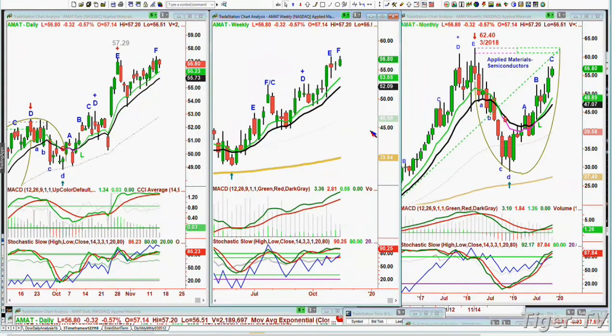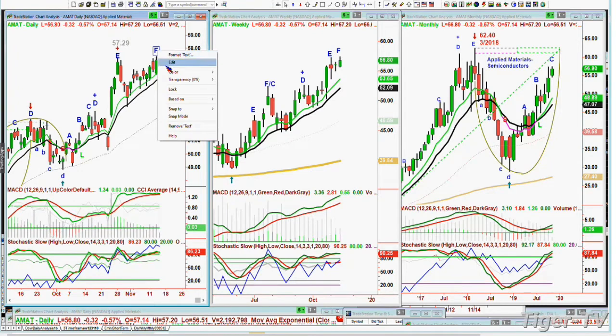If I didn't know earnings were out today, I'd say, hey, high-level consolidation, this is more likely in F/B at this particular, F/C, I'm going to put that in, and I would consider that there's a chance that there's a pop to the 58s. It's at 56 right now. There's a pop to the 58s, maybe even retesting the 62 all-time high of March of 2018. Applied Materials is trading right now down 32 cents at 58.68. If there's any news that is interpreted negatively, that is going to be very important.